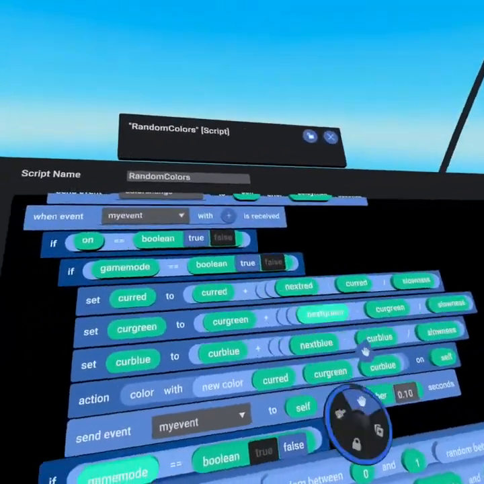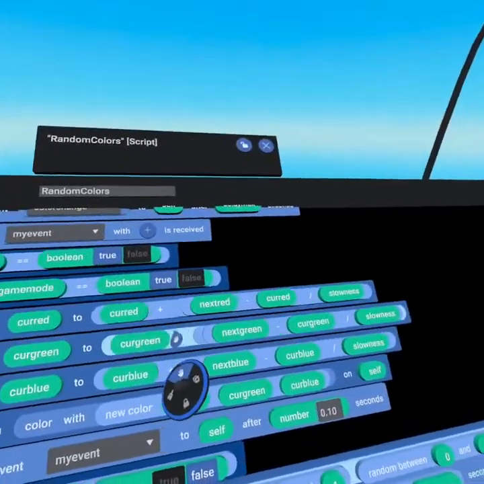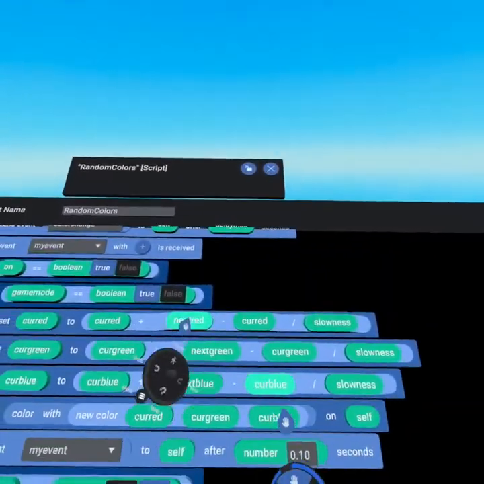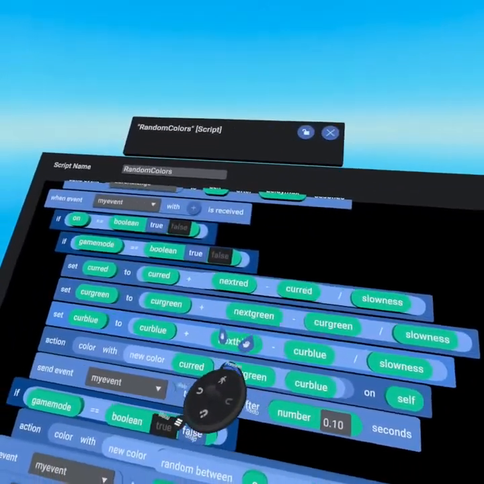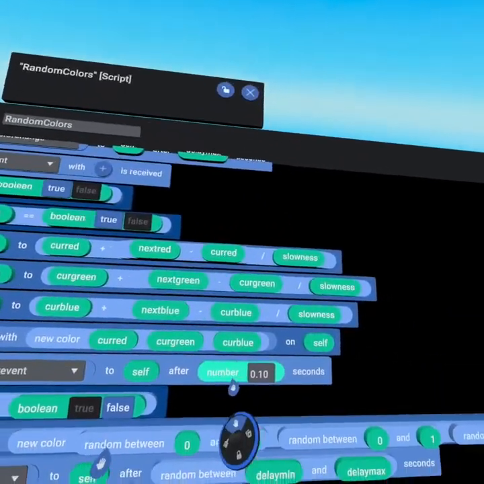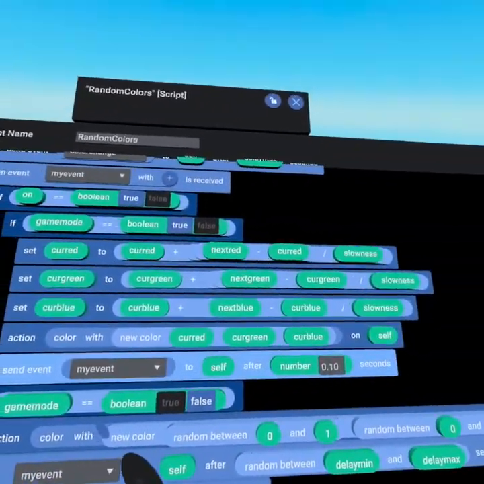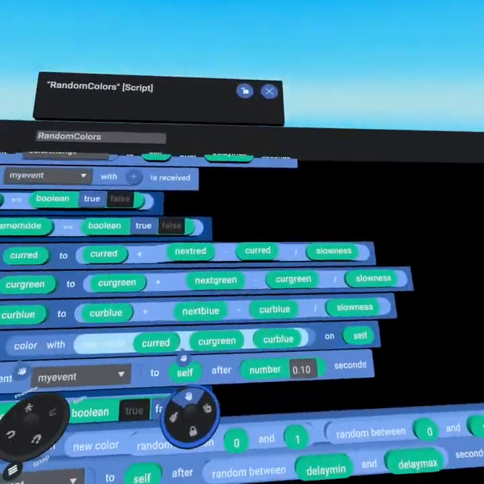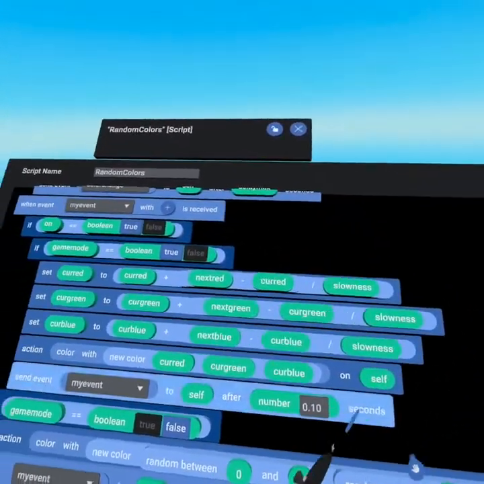So if we're in game mode fade, also known as Boolean true, we set current red to current red plus next red minus current red divided by slowness. What we're doing here is finding the difference between current red and next red. By taking this, we can figure out the difference between the color we want to get to and the color we're currently at. We then divide it by slowness, and we send this event with a 0.1 second delay. So remember, we were sending my event with a 0.25 to 2 second delay. Well, now we're sending it with a 1/10 of a second delay, which allows us to constantly update it. So we get 10 updates per second, which gives us 10 iterations per second of the color slightly changing.